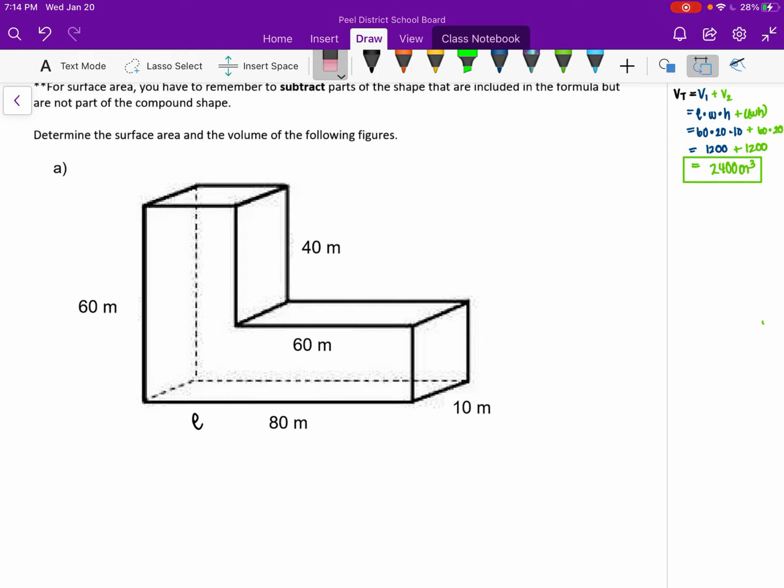So what I'm going to do is try and color code all these boxes so that we have the most optimal situation. And I'm going to find the surface area of each box individually. And then at the end, I'm going to add everything all together. Because for me, that makes the most sense, right? You want to keep it as streamlined and as efficient as possible. So let's go in and do this.